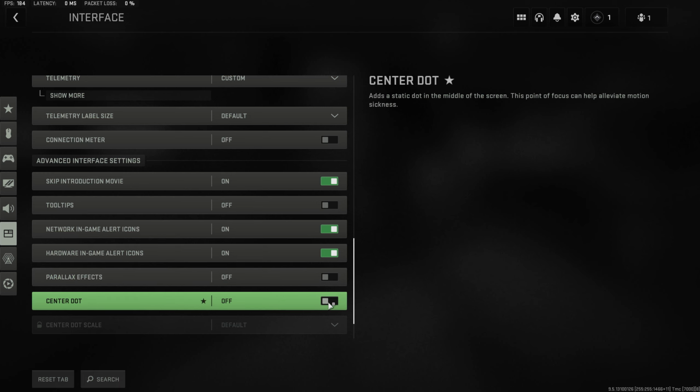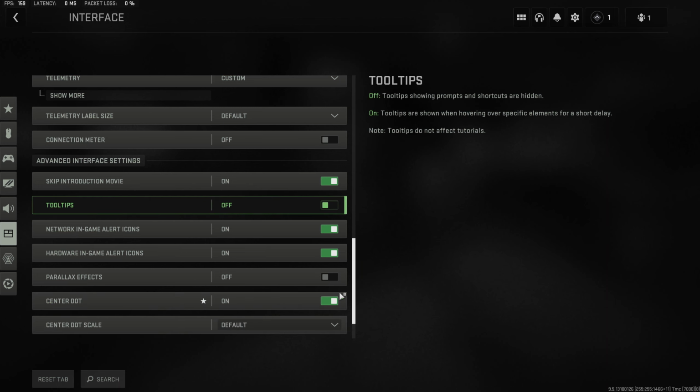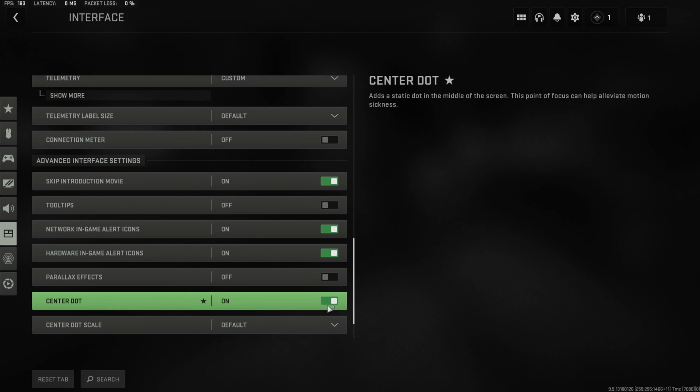Center dot. Honestly, this might be pretty cool. You can have a little dot in the game. It's not bad, and it's like Valorant. You can always have that dot. In CS:GO, you always have that dot right in the middle of the screen. It's okay, but when you aim down sights, it stays with it. So if you're using iron sights, you would see the dot, and I don't know how I feel about that. It's kind of weird. Maybe in the future we can change the color of it, because I'd change it to light green. I don't know why it's always white.